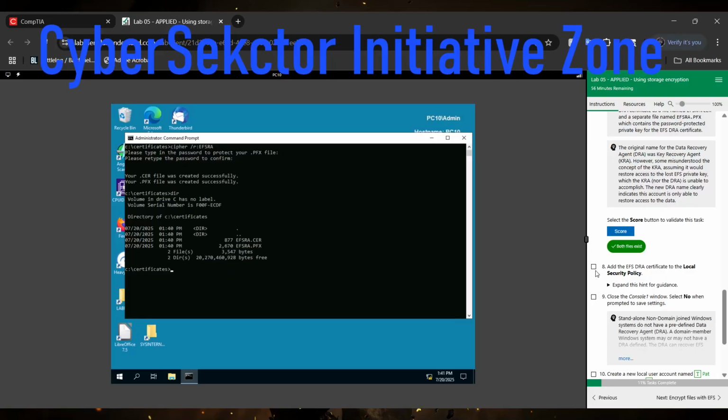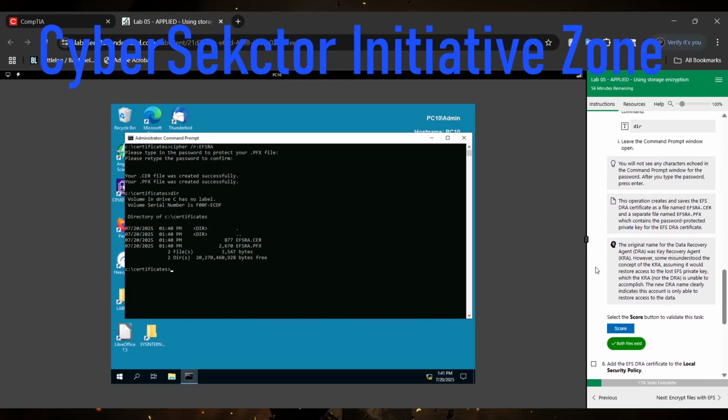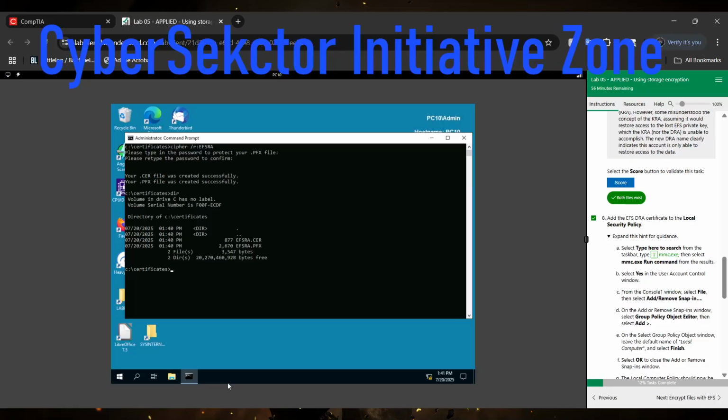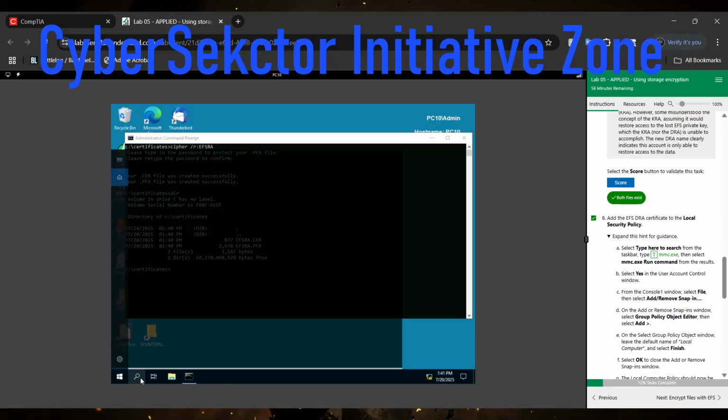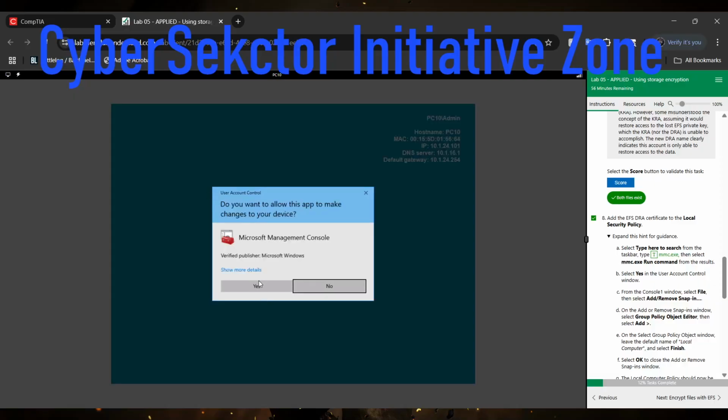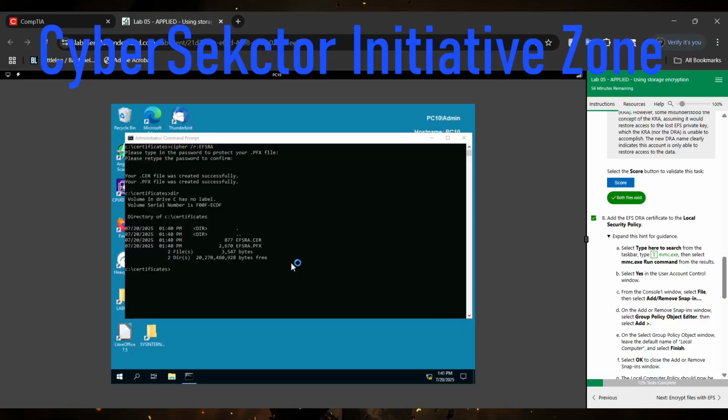So now we have both files that exist, and now we need to add the encryption file system data recovery agent certificate to the local security policy. In order for us to do this, we have to go to mmc.exe. That's our command to look for the certificate that we need to configure.